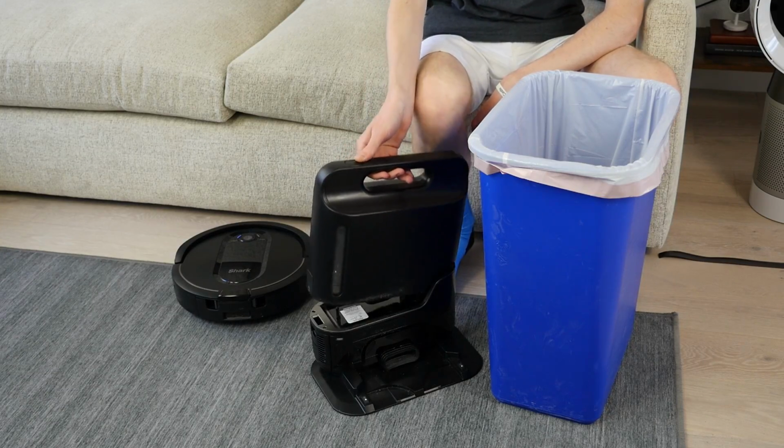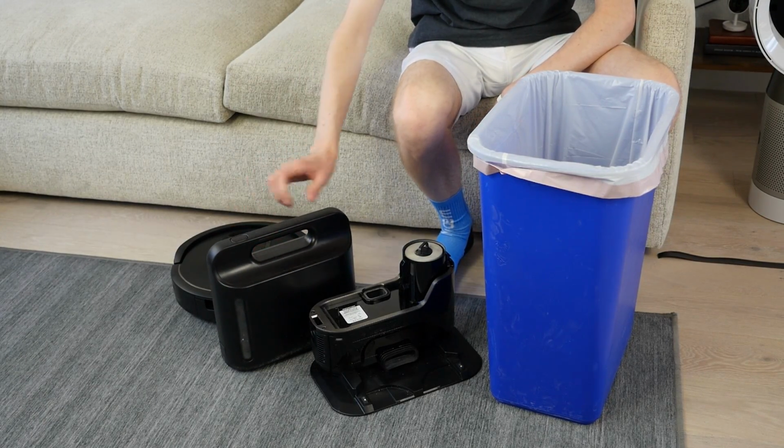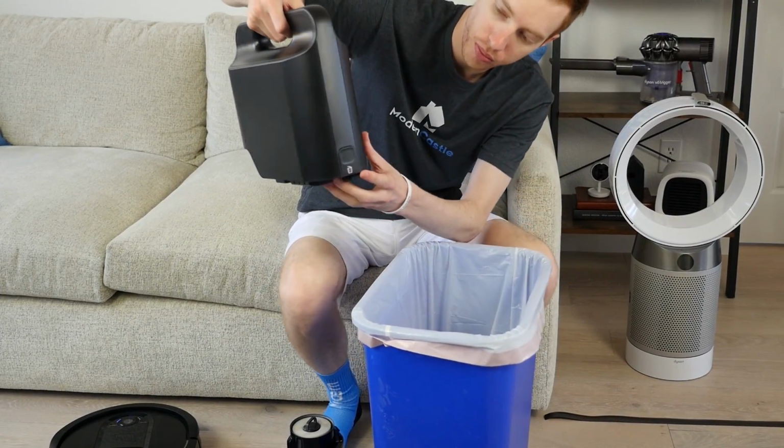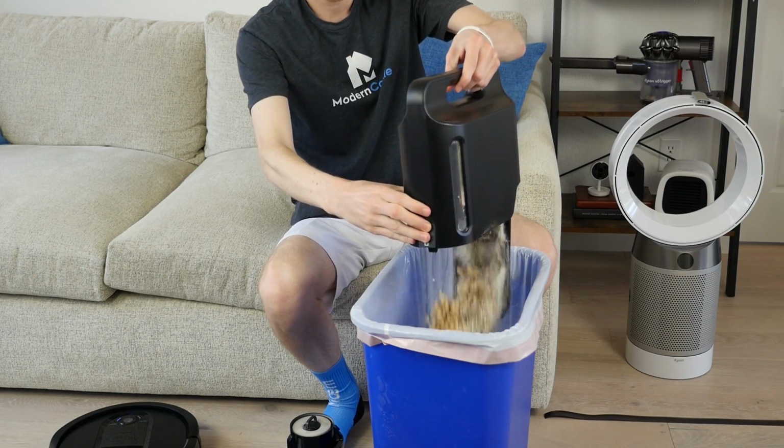To maintain the Shark IQ, you'll need to empty the docking station dustbin and periodically replace the filter. Empty the dustbin by releasing the latch and allowing the debris to fall into the trash can below.